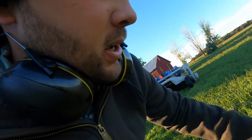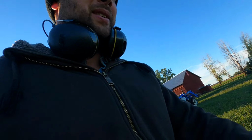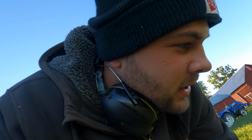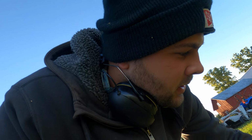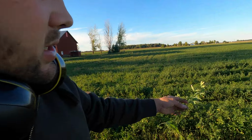Let me find some alfalfa and I'll show you what they do. So here is a stem of alfalfa. That's pretty short. Let me find a longer one. It's hard to come by right now. So right here is a stem of alfalfa that I just pulled out of this windrow.